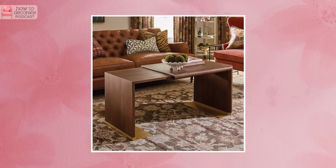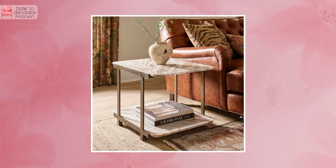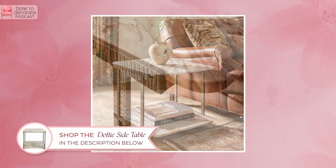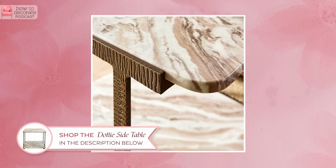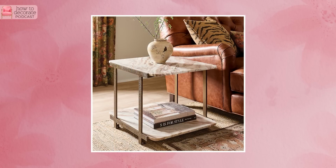It's fantastic. And then we have these new side tables that really speak to this beautiful marble and movement that we've been talking about for years. You've seen kitchens with this crazy cool stone with lots of movement. These tables are a great way to play with that. If you've been too scared to do this in a bathroom or a kitchen that you have to live with forever, this is a great way to get in these marbles and stones that just have this big, wild movement, to really add, again, a layered look.